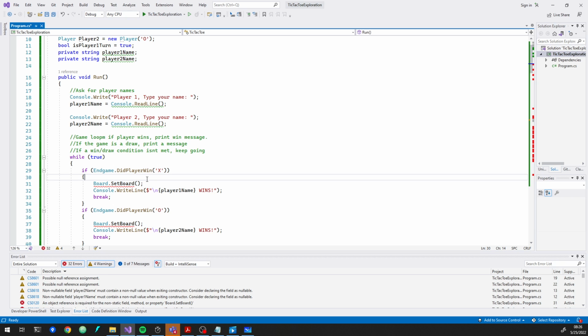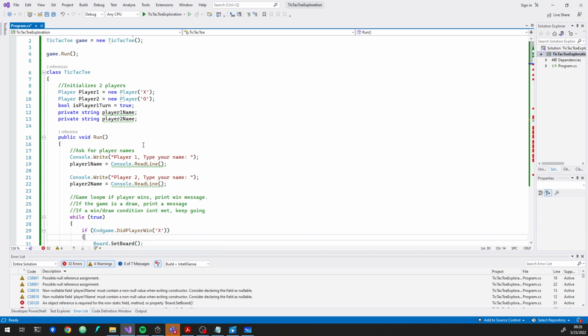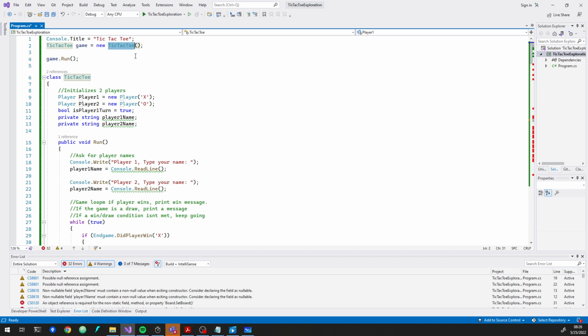And we want to change that. Instead, what we want here is for the Tic-Tac-Toe game to have its own board. So every Tic-Tac-Toe game we create should just have its own board. So if we make a second Tic-Tac-Toe game, then it should have its own board. A second Tic-Tac-Toe game has a second board. A third Tic-Tac-Toe game has a third board.